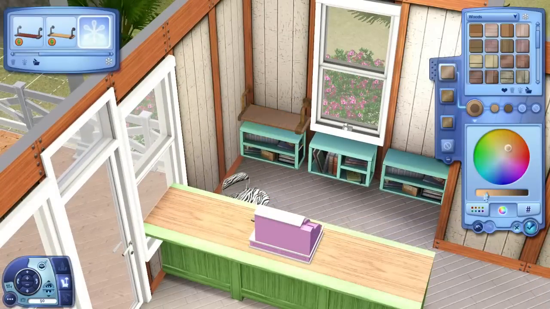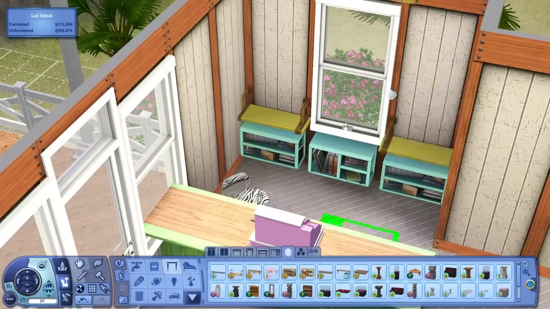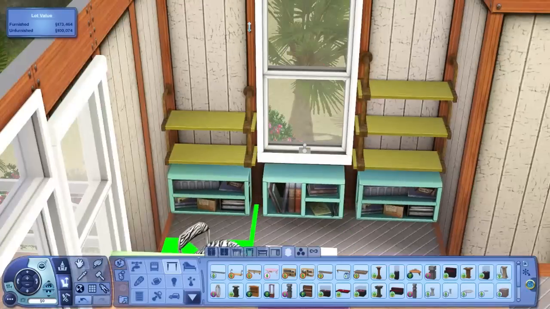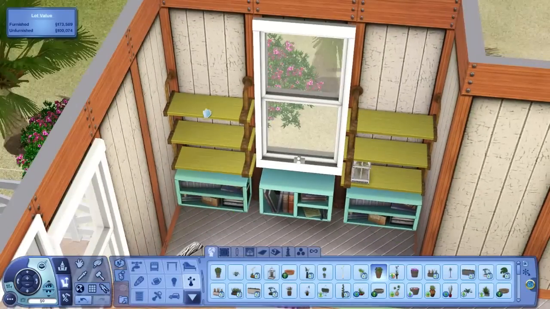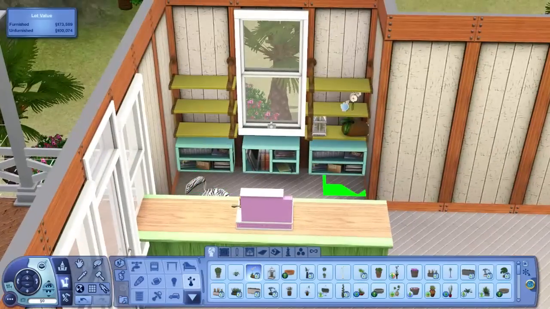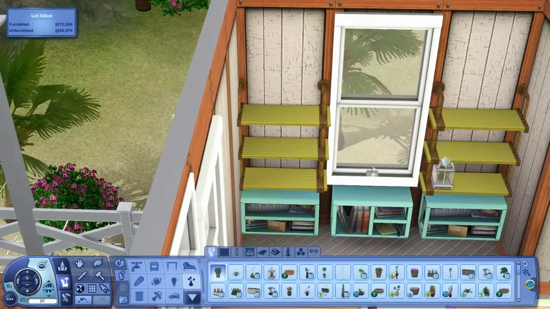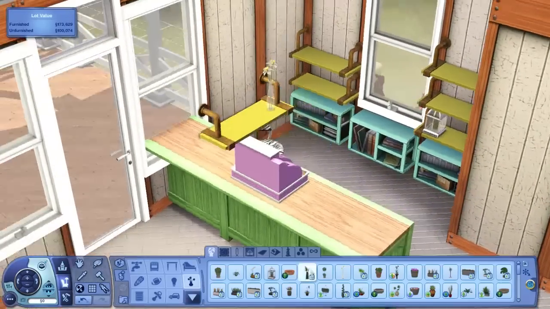I just did a whole bunch of those little bookshelves down the bottom from University Life, and then all these little shelves up above. And what I did is I just put a whole bunch of decorative items on there to fill it out, like behind the register area. For some reason, it wasn't letting me place items on there, so I had to move all the shelves out to be able to place items on it. It's kind of annoying. You'll see me figure it out in a minute. At first I thought the shelves are too small to hold anything. Then I moved the shelves out. It's like, oh, wait, I can place stuff on them.